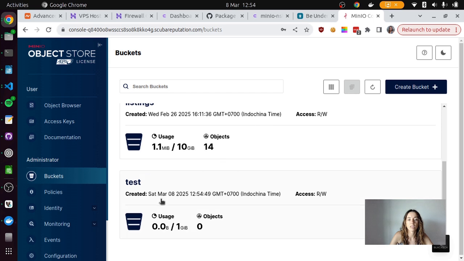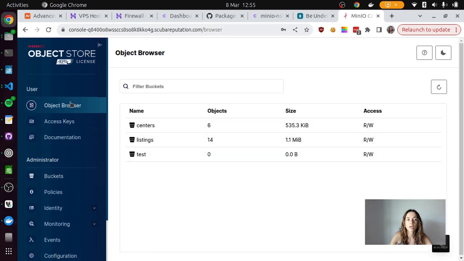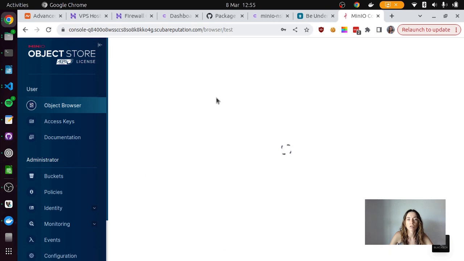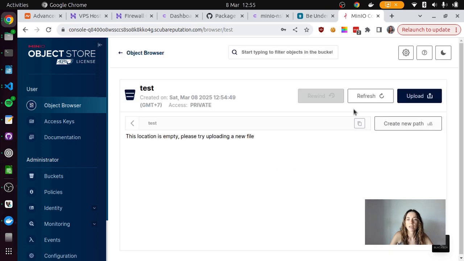So here you have this bucket, and you can change the permissions, and then go to the object browser, where you see your bucket and its size. You can also go inside the bucket and upload things, so you see what you have and you can see your images here. You just need to connect this to your project, and you will have this storage completely for free.